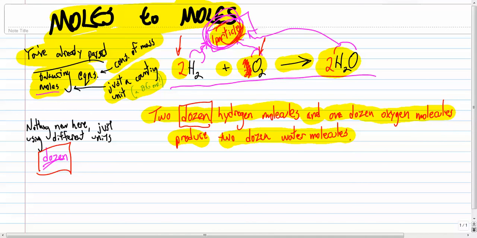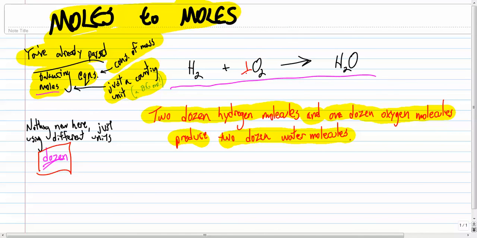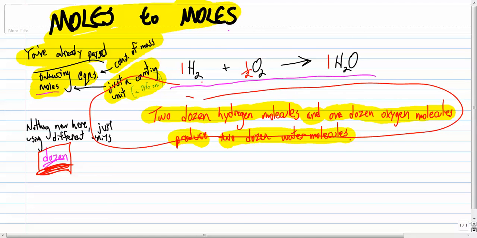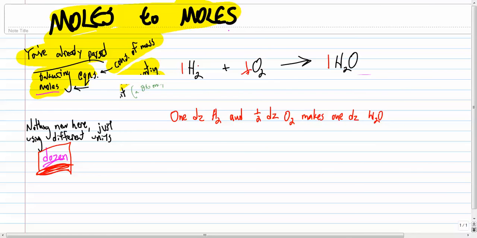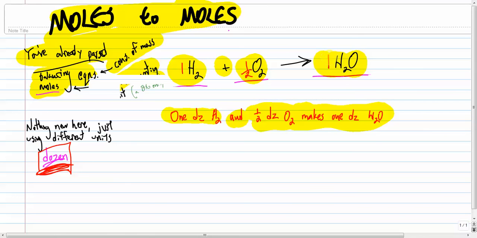Let me explain. Let's just say that I did want to put a half right here. That would mean that I'd have a 1 here and a 1 here, because remember I had 2, 1, 2. So if I just cut them all in half, now I've got 1, 1/2, and 1. And now that I'm thinking about dozens, it actually works. Let me write another sentence like this one, and we'll see if it makes sense. So here it is this time. It says 1 dozen H2s, and that's this, and a half dozen O2s right here makes 1 dozen H2Os, and that's right here. So this sentence actually does work.